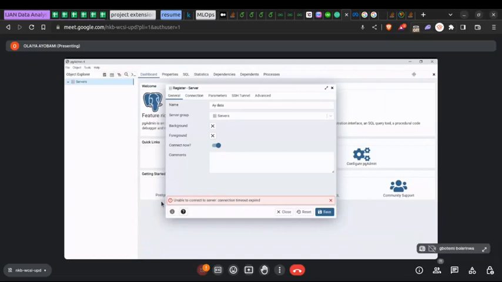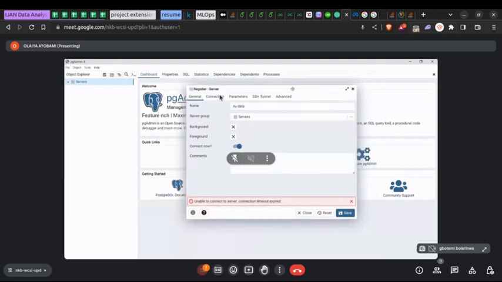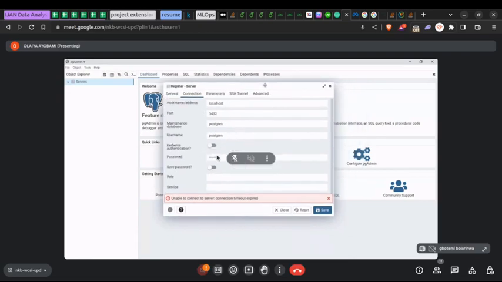Okay, let me see your connection tab. Can you see it? You're in the general tab. That's the next tab. Yes, correct. Then it says unable to connect.